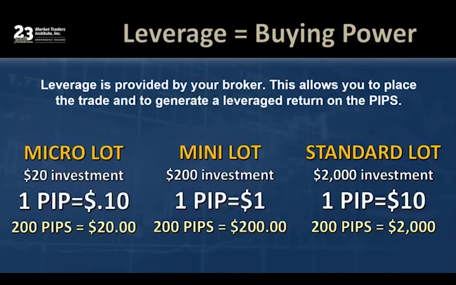And again, I just want you to understand, the reason why you can do this is the brokerage firm that you set up the account with. We do not make specific recommendations, but if you ask us who we trade with, we can tell you. We're not trying to get in trouble with anybody, but they all work very similarly in that they are going to help you by leveraging your account. For example, in that micro lot, you can put in a certain amount of money, and they're going to leverage the money so you can control a larger amount. Okay, so micro lot, it's 10 cents a pip. A mini lot, it's $1 a pip. The standard lot, it's $10 a pip. And again, you can do more than that if you want.